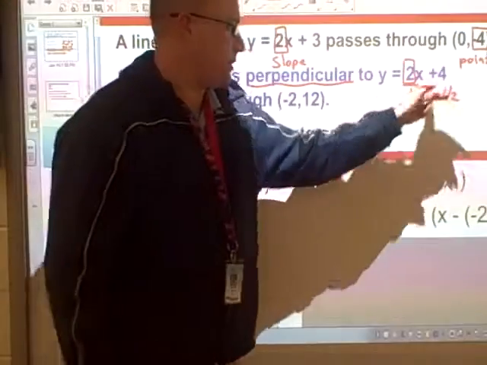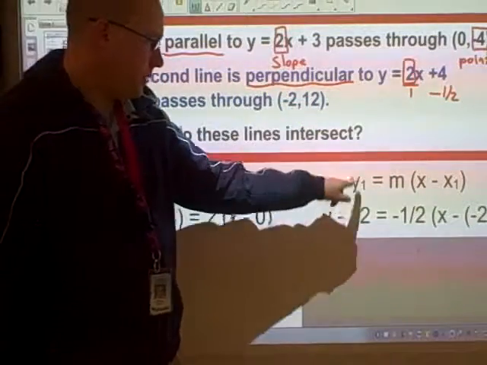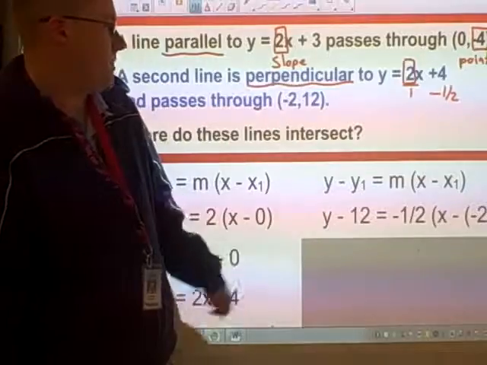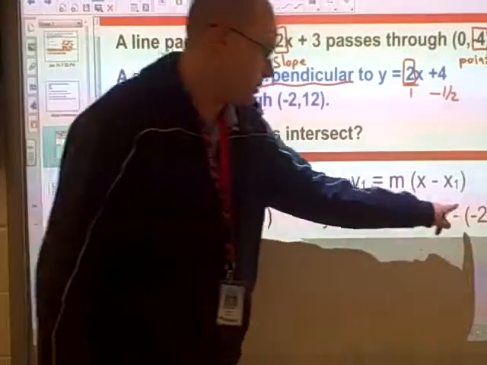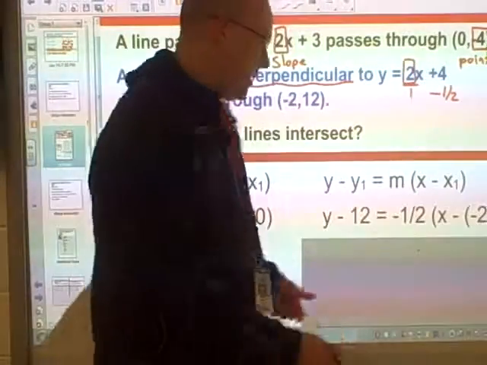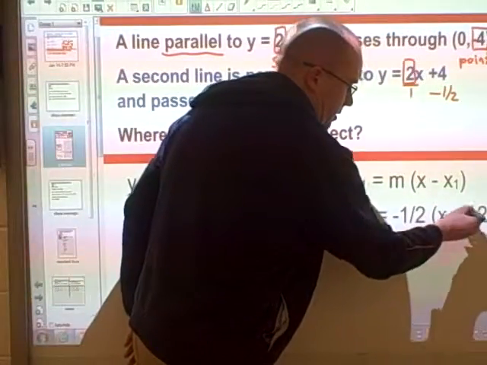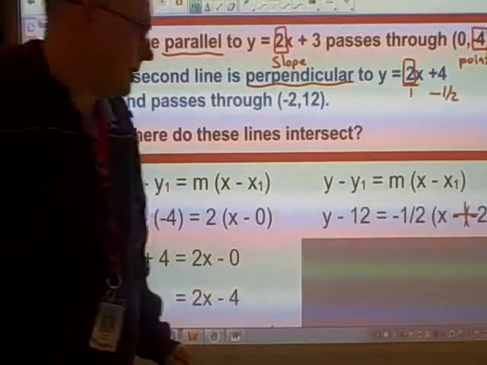So there's my negative reciprocal for slope, which I plugged in here. The y value is 12, so my first y value is 12. And I go to subtract the x value, my first x value, which is -2. So I go to subtract -2. Now, if we subtract a negative, I could just go ahead straight away here and put plus. And you might want to do that as you're going along to make this a little easier.